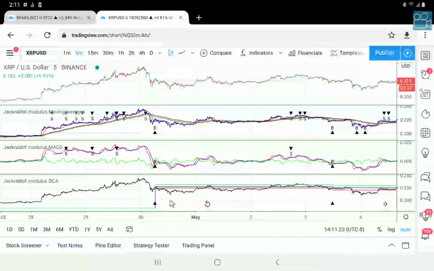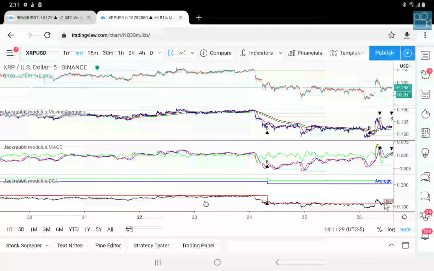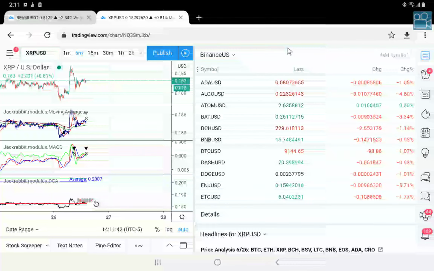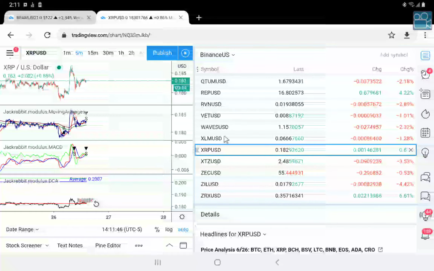So it can be a little bit difficult to work with a coin like XRP. So that's something you're going to want to pay attention to when you're actually investigating what coins you want to work with. These coins are going to be a little difficult. Let's see if we can find a coin that might be reasonably rapid.